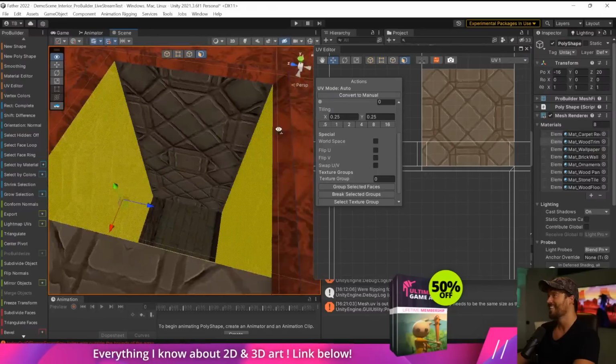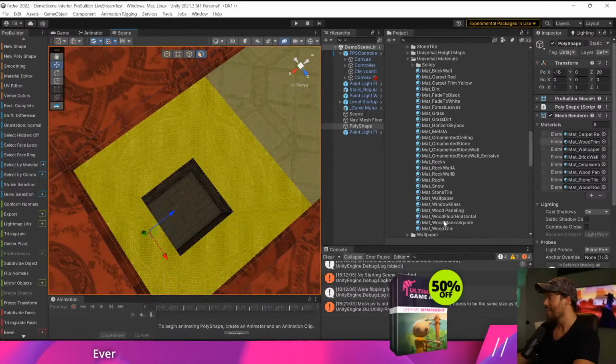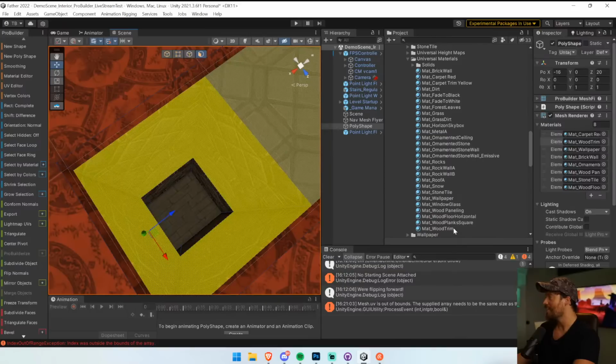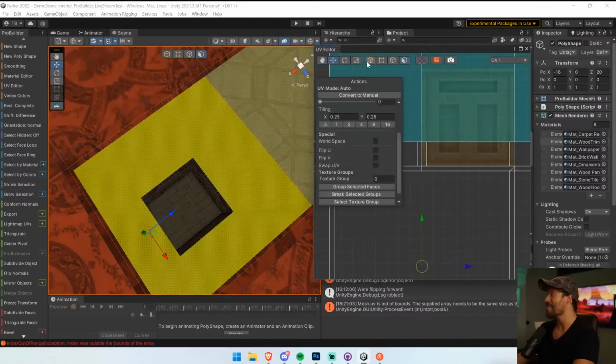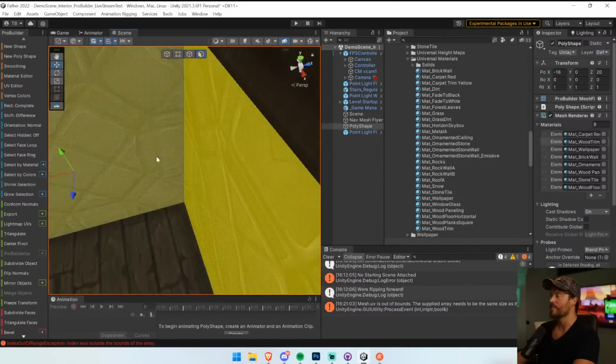Let's take a look. All right, so let's make these wooden panels first and just see what we get. Wood panel, where's my wood paneling? There it is. Okay, that looks good. I don't know what happened. Go to 4, there we go. Good. Hey, let's just do this too.